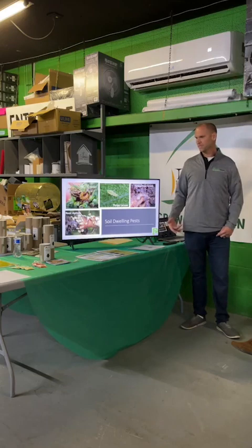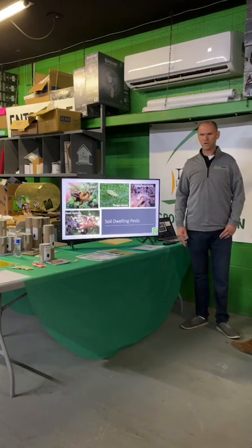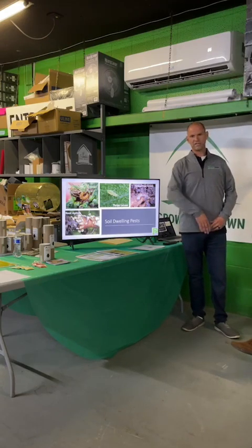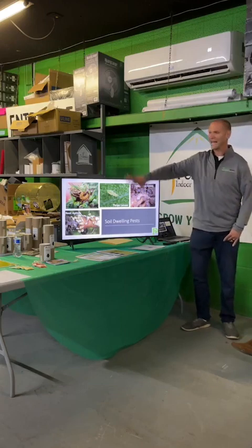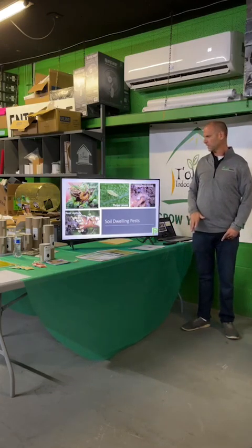The beetle larva, not as big of an issue, more for outdoor growers. I've had some big grows have some click beetles and some other random beetles come in and bore holes right into the cannabis plant, and the plants are just on their side the next day. So nematodes are a great tool to treat a lot of these things. And that's one of the products we brought, the nematodes, today.